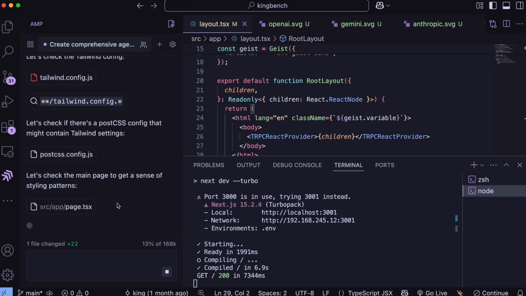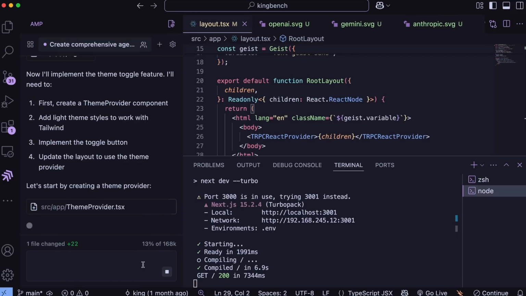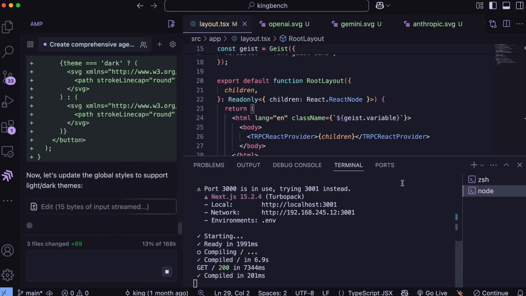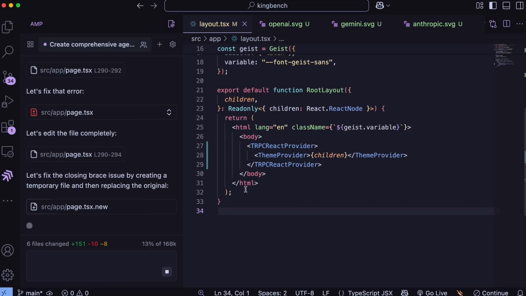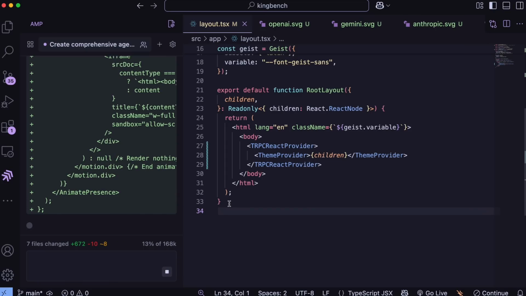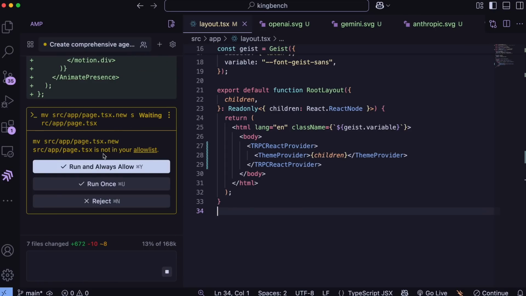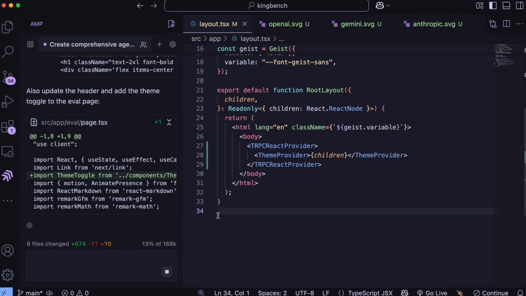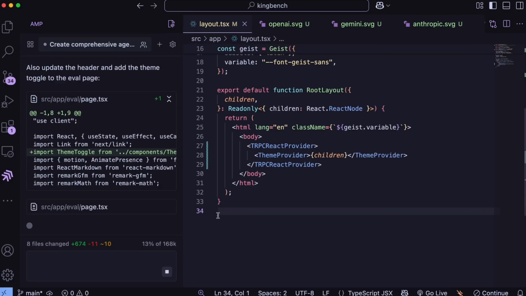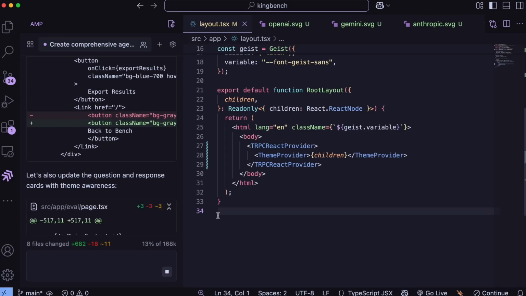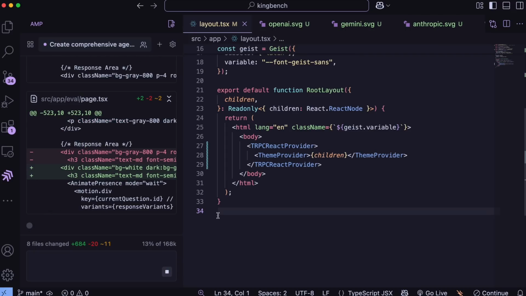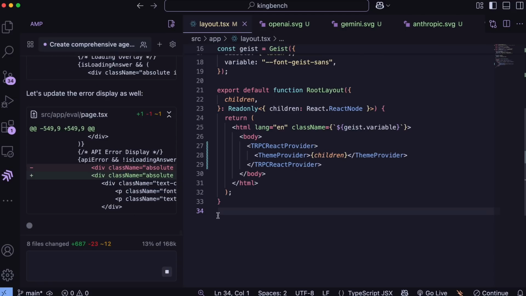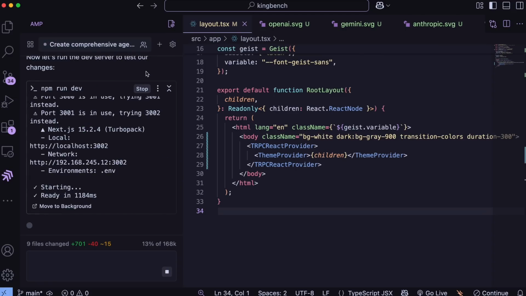So, you can see that it is going through the stuff, and it struggles at some places. Like here, it wasn't able to edit a file effectively, and it then wrote a new file and replaced it. And that's why here it asks me to approve the terminal command, which is fine. But the edit should work fine, which sometimes doesn't. And this happens with Cline and RuCode sometimes as well. So, there's that. Anyway, in a bit, it's now done, and it did it.